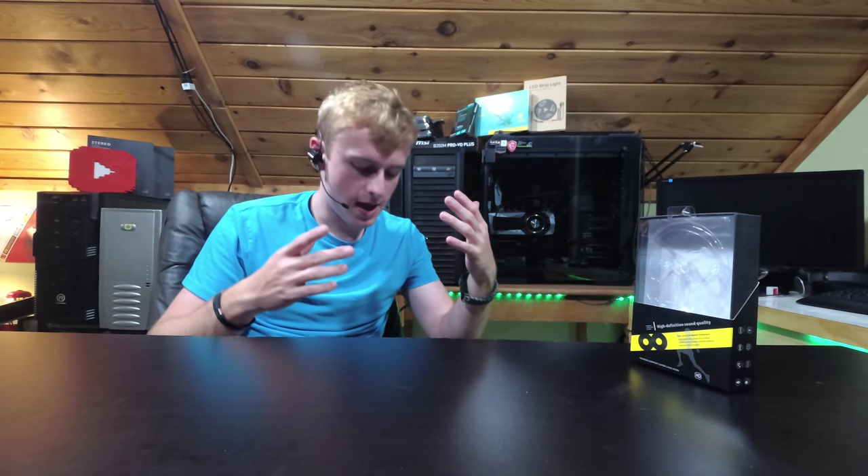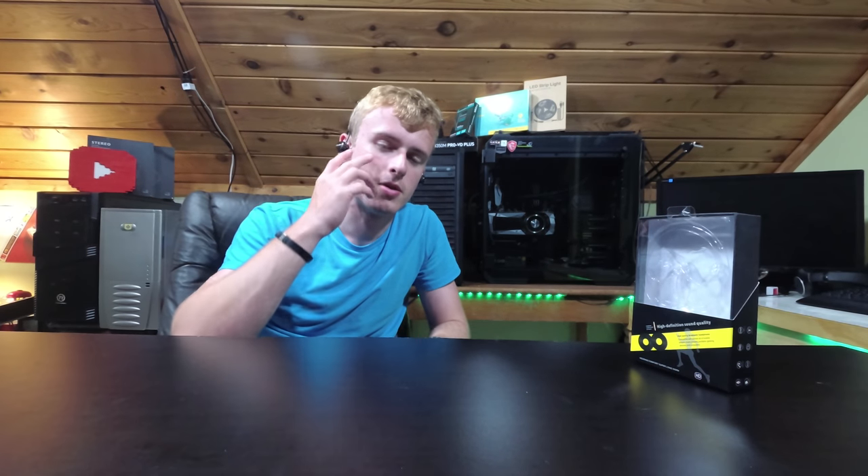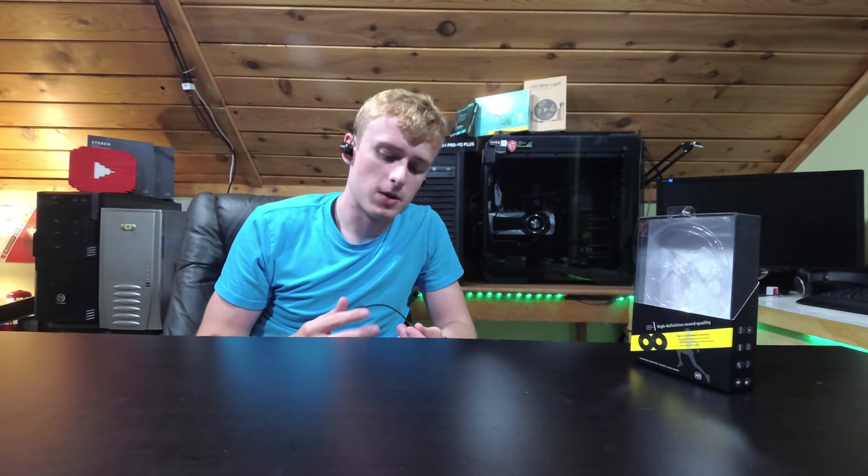This is the Colodo S802, which is basically headphones practically designed for gaming, but they're also designed so you can listen to music, listen to movies, without having to have an atrocious-looking microphone pointing down your face the whole time. So today we're going to be unboxing this, doing a sound test, and testing the microphone on it.